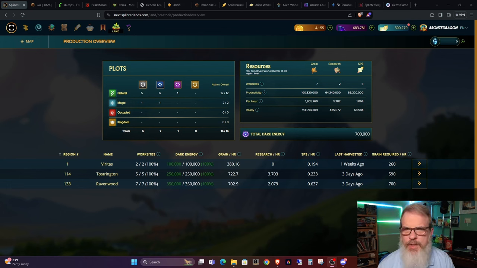Okay, so we are on my production overview. You can see that I have a total of 14 different plots spread across three regions. The two new plots this week, today, that we're interested in mostly are in region one, Veritas. And you can see that I have those two. All of my plots are 100% up and running. They're 100% staked out.